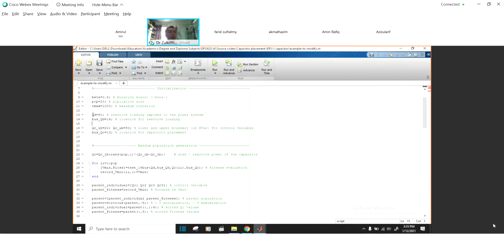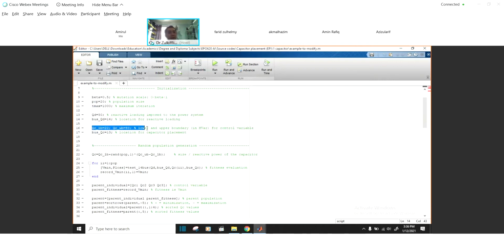Then we go to QD and bus QD, which is on the reactive power loading at the power system. Ini pun tak kacau. Okay. Cuma you kena ubah lah ya, from 14 bus to 30 bus. Okay, you still have to use the IEEE 30 bus power system instead of 14 bus. Okay, 14 bus saya cuma bagi example. You kena guna untuk you punya mini project 30 bus. Okay, ini pun tak ada perubahan. QD and bus QD, just leave it as it is.